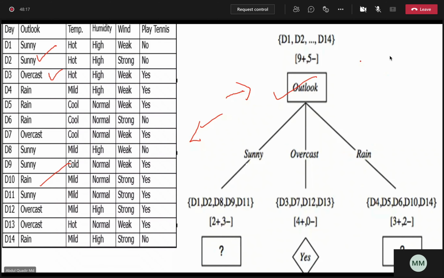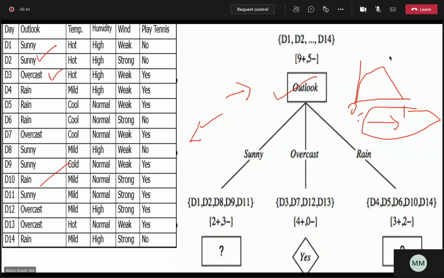Always we know that entropy fluctuates from 0 to 1. If the value is nearer to 1, it means that you are going to get a very low information gain. But if your entropy value is nearer to 0, it means that you are going to have a very high information gain, which is contributing more to it.